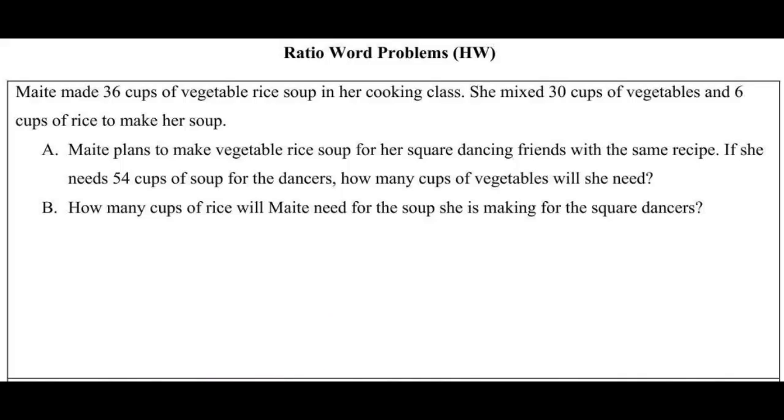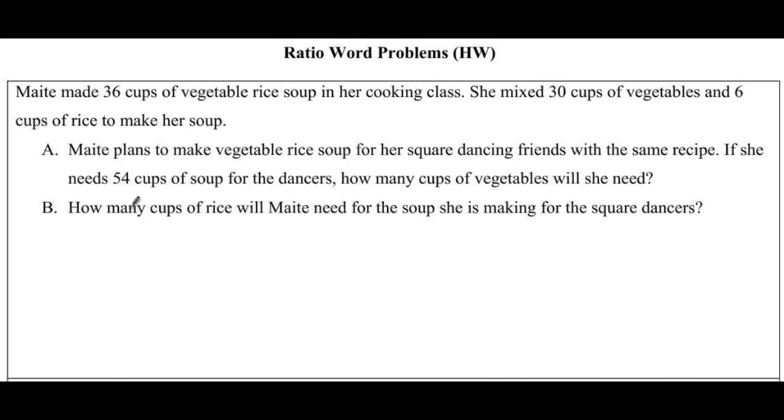So let's take a look at this first problem. We're told that Mate has 36 cups of vegetable rice soup that she made for her cooking class. Her recipe is to mix 30 cups of vegetables with 6 cups of rice to make the soup. What you're going to find is that every problem that we're looking at is a recipe problem of sorts. Sometimes it's a recipe with food, sometimes it's a recipe with ribbon. They're all some sort of a recipe problem.